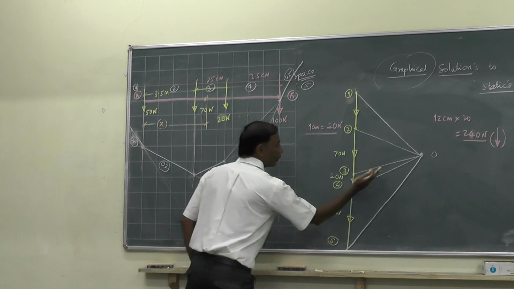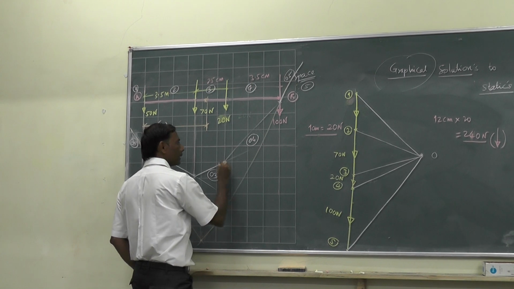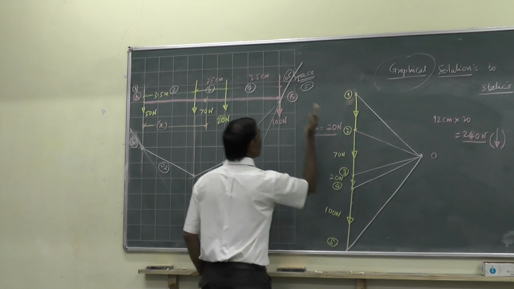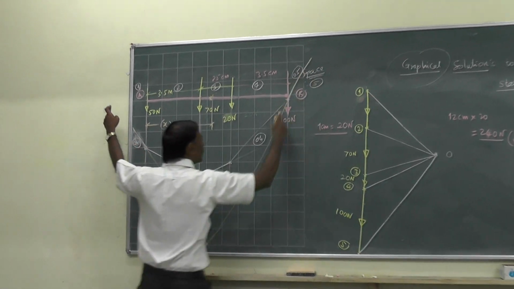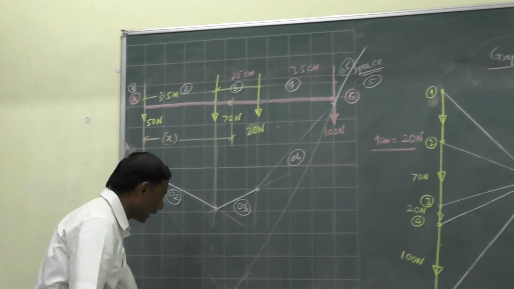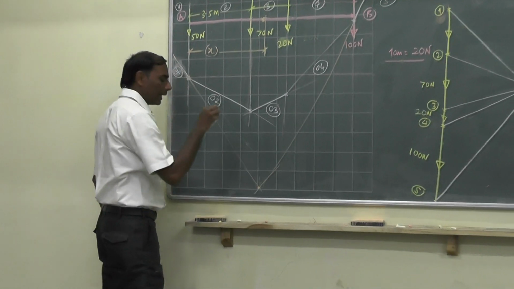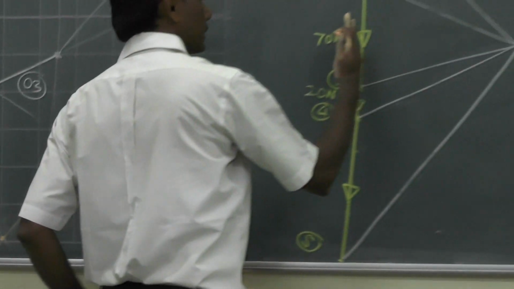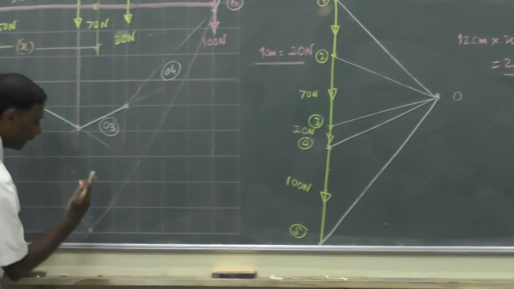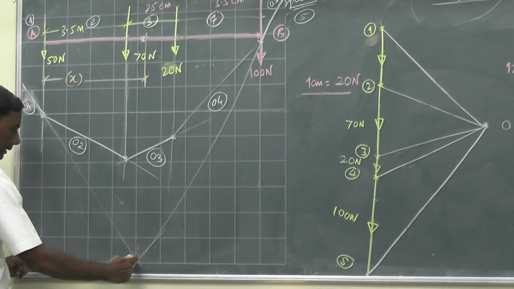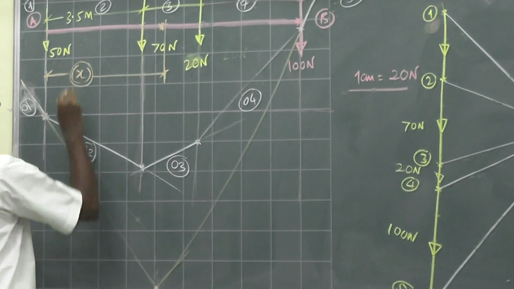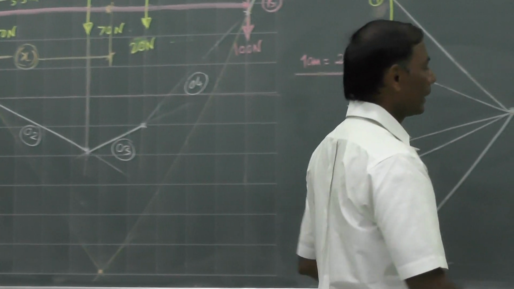Then a line parallel to O4. Fourth line cuts here. See the extension of it, and the O5 line, the last line. And at last, you have to take the extension of the last and the first line. Wherever they meet, that intersection is the point through which the resultant is passing. Fortunately, here the resultant is vertical. If the resultant is inclined, it will be like an inclined line. But you have to measure the distance as the x value. That way you will come to know the position of the resultant for a general force system in case of parallel forces.